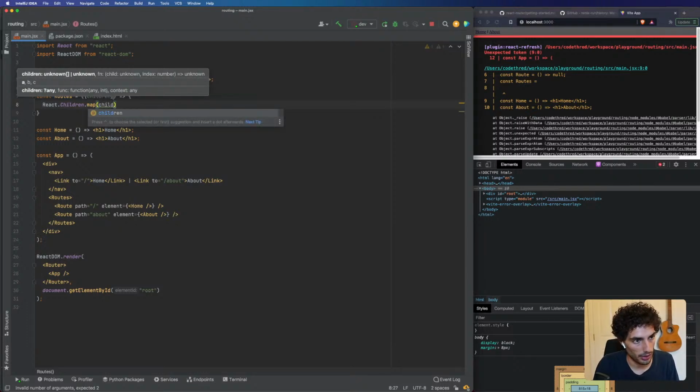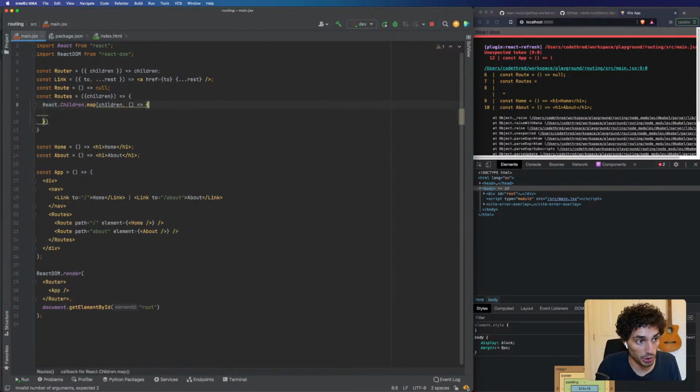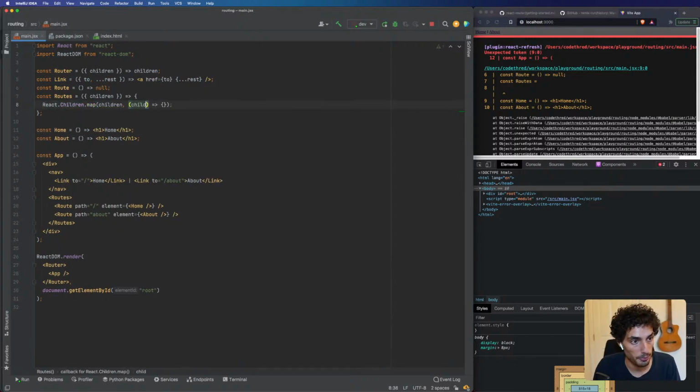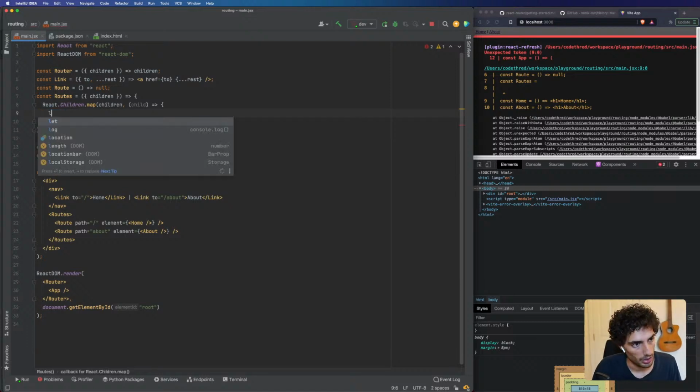And React children. So we're going to go over the children, and then we're going to take in basically a map function. So in this case, we're going to take each child, and I guess what we'll do here is we'll just assume there's only going to be root components right under. So we take each child, and we can assume here safely that each child's going to have a path. So we can do, I guess we can just basically check if the path, yeah, we can do what we did earlier on.